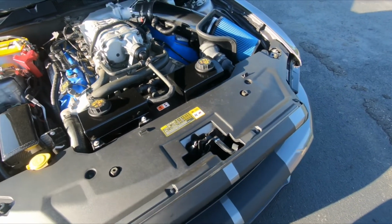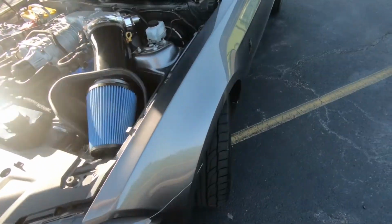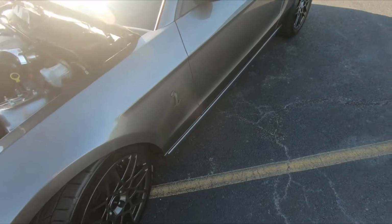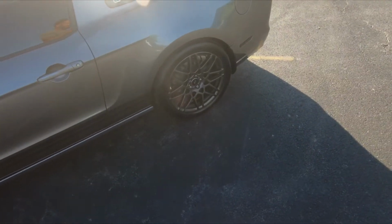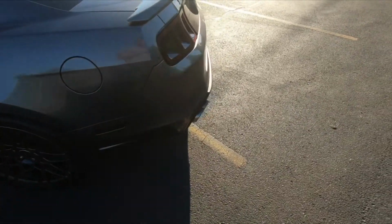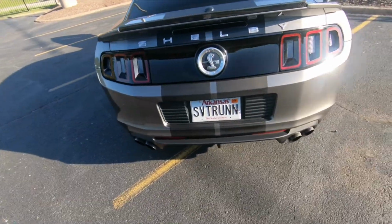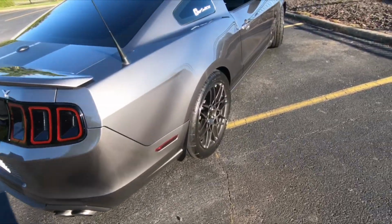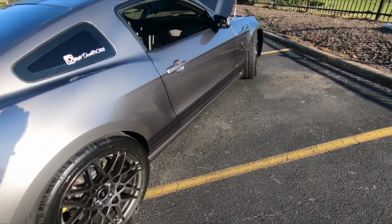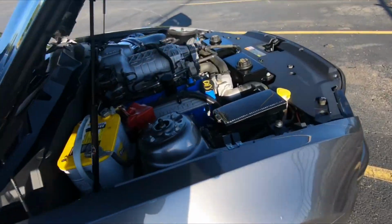Pushing back to the track pack option, it added on quite a bit. It added on your SVT performance package, your SVT engineered cockpit, an external engine oil cooler, as well as a transmission cooler with the pump. I don't know if you guys know, but the 2013 GT500, when those first dropped, were suffering from heat issues. So with the 2014, they upgraded the lower heat exchanger and some other cooling components to help with that heat problem.